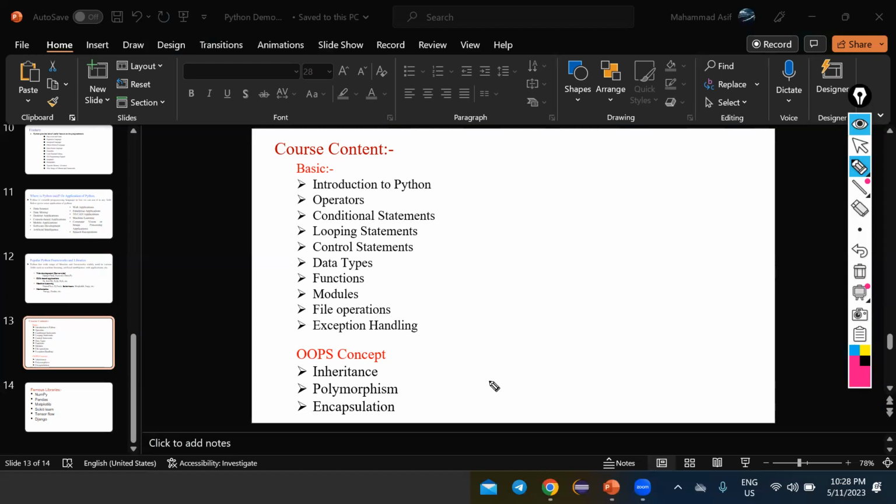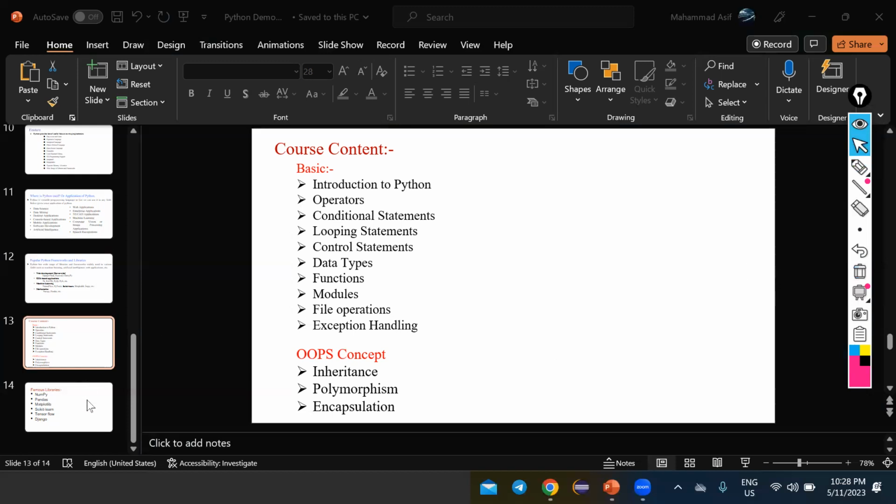Once we go into the actual training, we see everything in detail. And we also do database connections using Python. We store the data in the database, we retrieve the data, we create tables, we update the tables, we delete entries. All those things we do in this course.